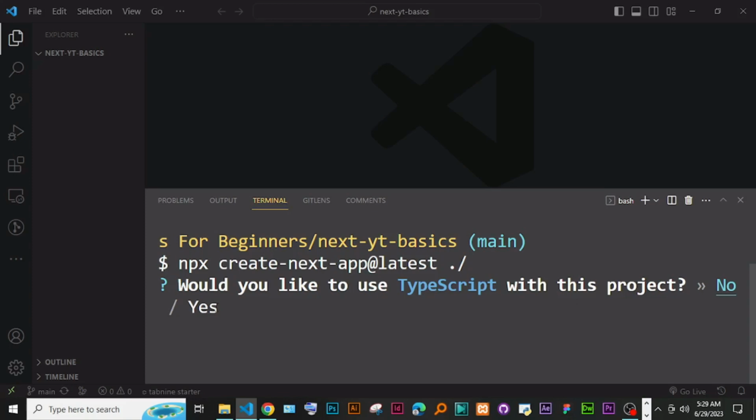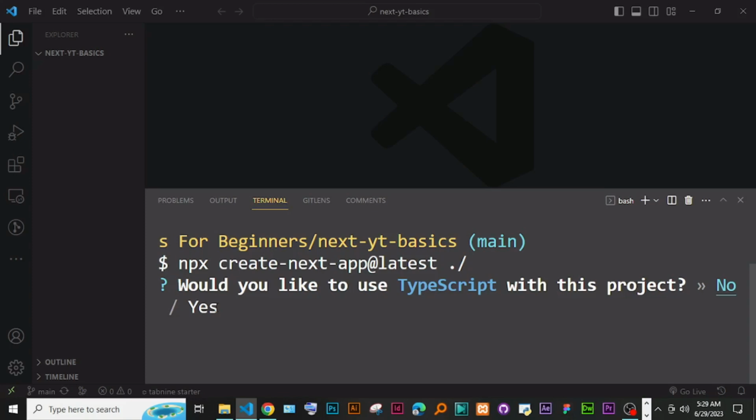We don't even know what TypeScript is or what it adds. If you already know TypeScript, well and good, but you're not going to be using it in this beginner project. You are going to be using it in advanced projects, but this one being our first project, we don't want to use it.